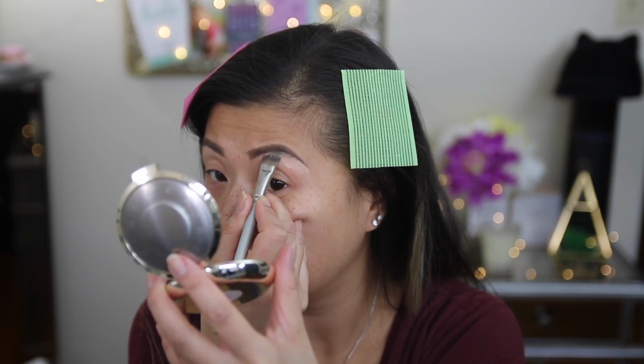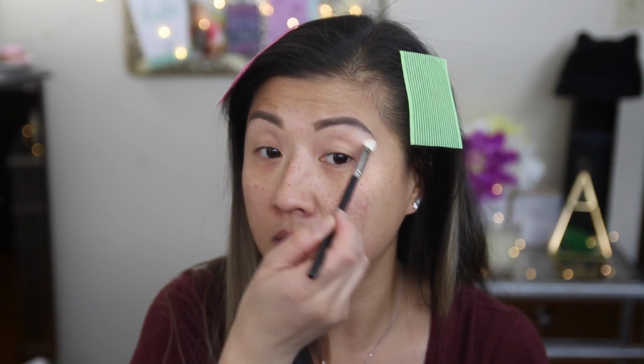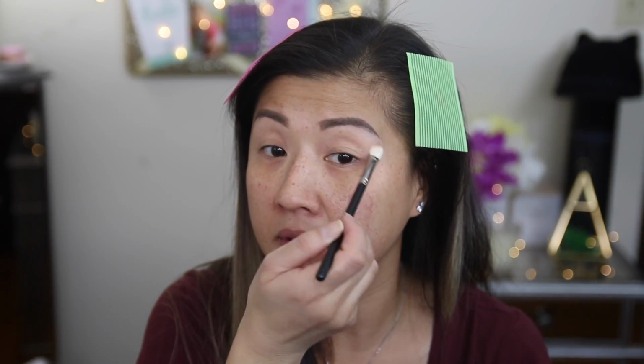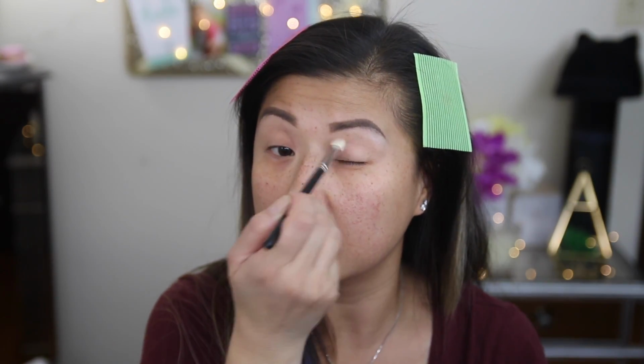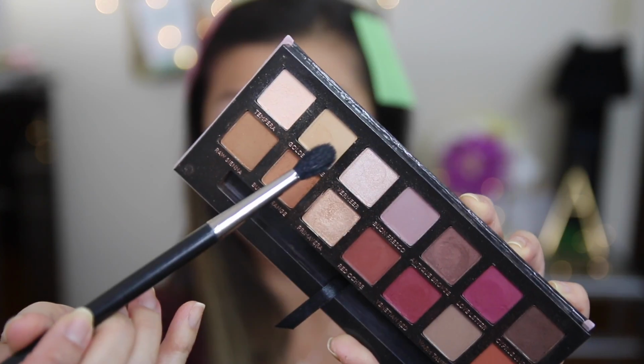Now I'm going to set the concealer and the shadow base with just a regular bone color. I'm going to start off at the arch and bring the rest of the product down to the rest of my eyelids. Next, I'm going to soften up my crease. I'm going to take a really soft beige color, and warm up my crease to add a little definition for the next color.